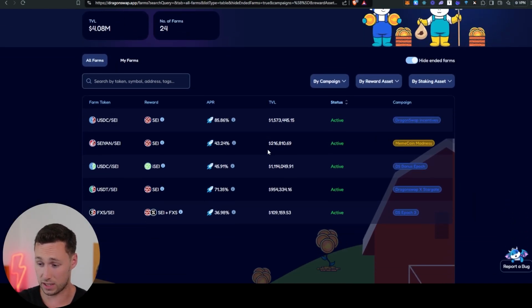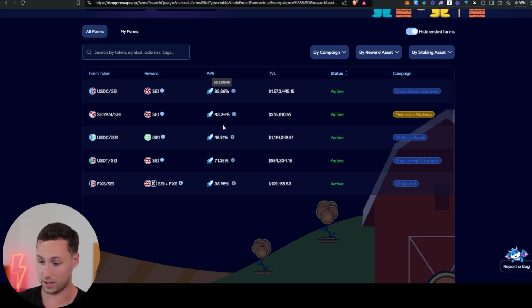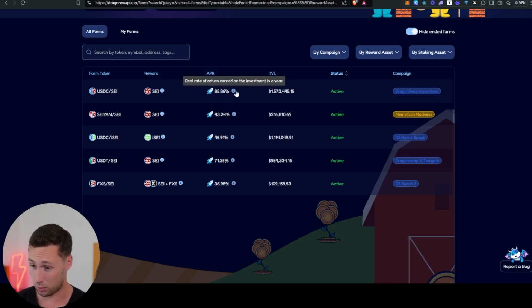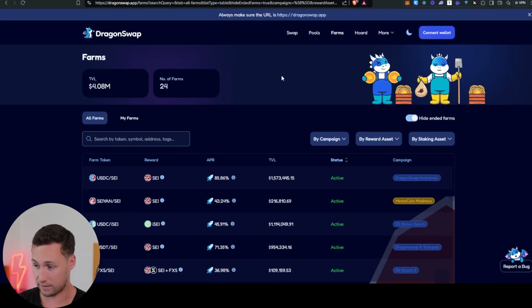What may also be interesting to some of you is that you can also provide liquidity in exchange for incentives, and you receive Sei or iSei or Sei and FXS depending on the pool. And by combining Sei with a stablecoin, currently you can earn between 45 and 90% depending on which stablecoin it is. Pretty good pool, to be honest, although you are at risk of impermanent loss, especially if the price of Sei continues to go up.